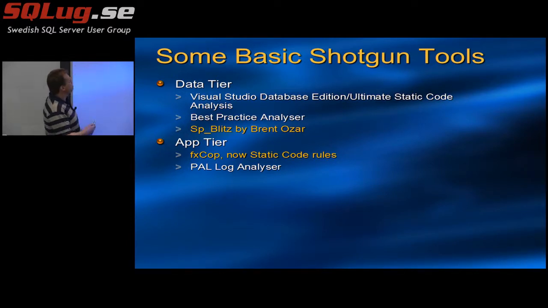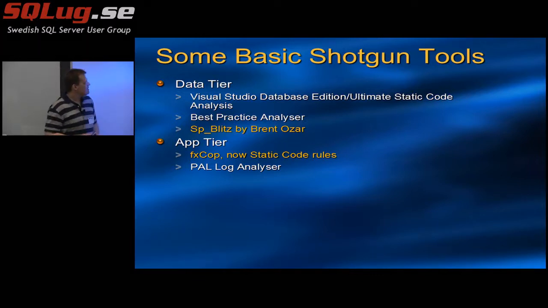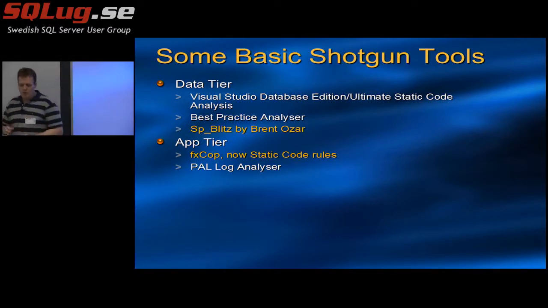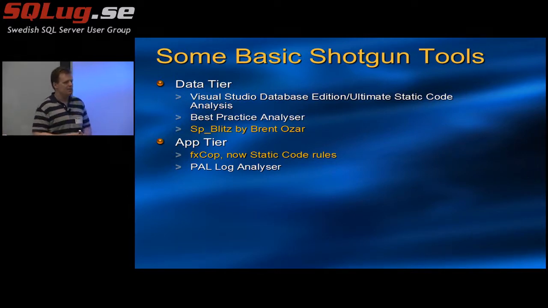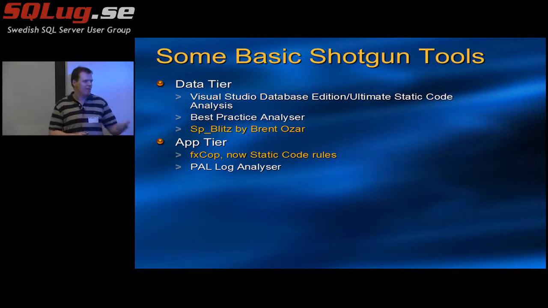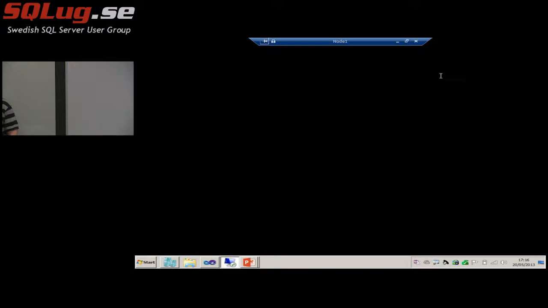You can also use tools in the .NET tier. Static code analysis will give you a quick look at the quality of the .NET code. You can also in Visual Studio run static code analysis on the actual database tier as well. So it'll tell you common things wrong with stored procedures. For example, have they opened a cursor but not closed it, use of select star, all common deviations from recommended practices. It'll list them out for you so you can get a rough idea as to the quality of the workload. So let's just do that on our starting point.